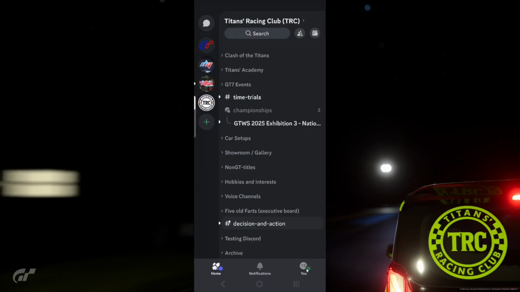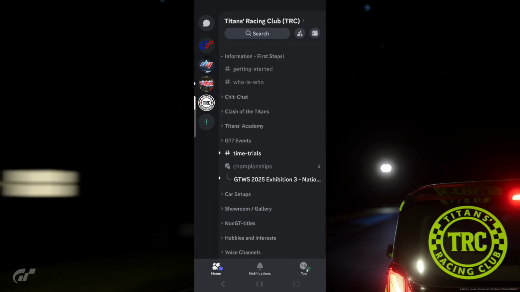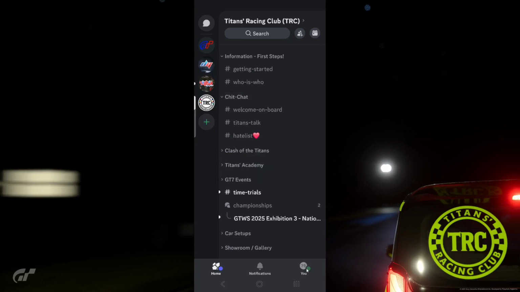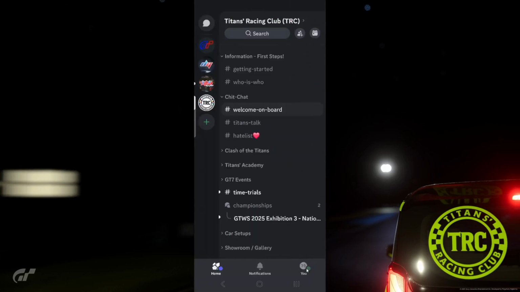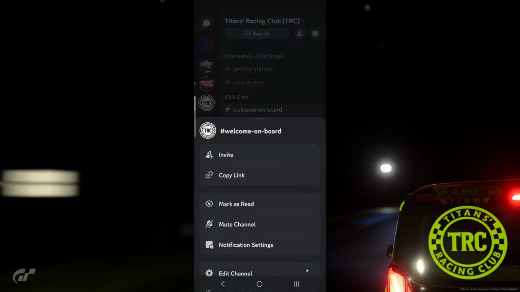One further thing I'd like to discuss with you, or like to show you, is that you can customize also the tree, because some things are not really needed, and perhaps also in some topics you are not interested, and you have the possibility to hide them. It's not so easy, therefore I'd like to show it. For example, something which is not really necessary is this welcome on board category. We discussed already about that. It's not really needed, and you have a chance to hide it.